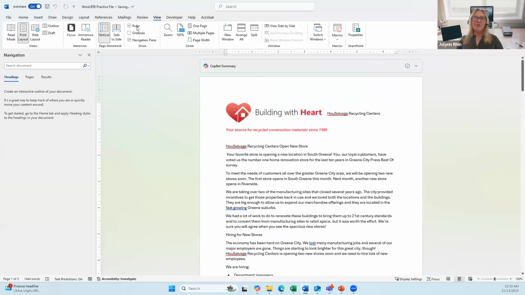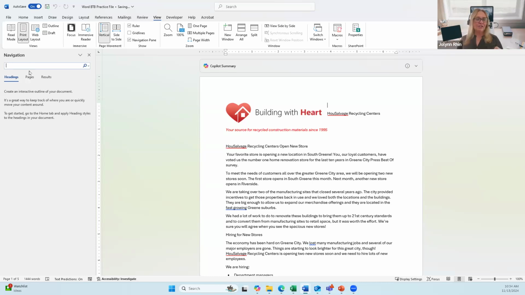So if you click that, and make sure you have your ruler checked as well, what that is going to do is open up a pane on the left-hand side of the screen. It can be used for a lot of different things. If you look at the navigation pane, it has a search document. This is where you could go to search the content of your file. You may have used in the past the Control F for the find, where you could use the find element built into Microsoft Word to locate information. Well, now it automatically does go into the navigation pane. So if you open that, it doesn't open up a dialog box anymore like it used to. It opens up the navigation pane.